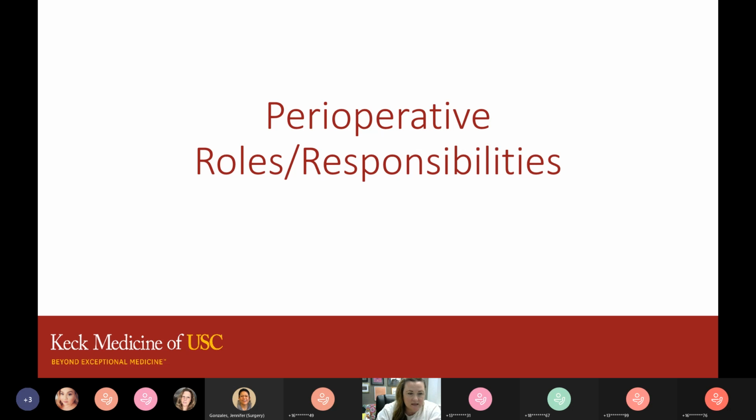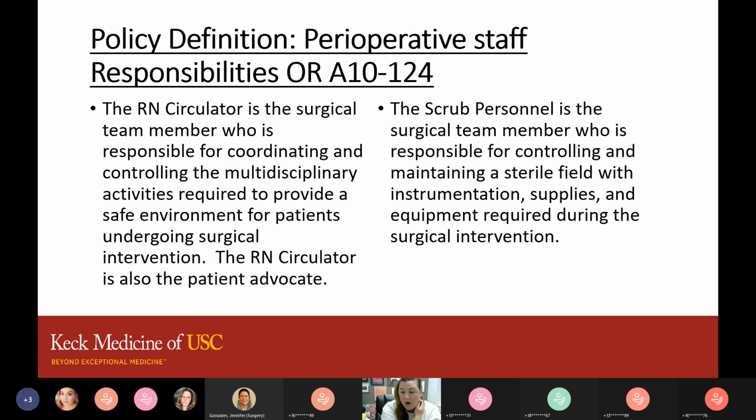So the first thing to go over is we do have a policy called perioperative staff responsibilities. It is quite lengthy. I've worked a lot of it into this presentation, but I encourage everybody to check it out online. I believe we did some revisions not too long ago, so there's a newer version coming up. But the only thing really changing is the old version has that orange paper sharp thing on it, and we're not doing that anymore. So that's really the biggest change there.